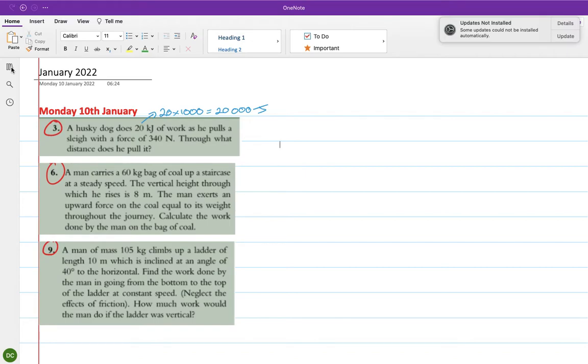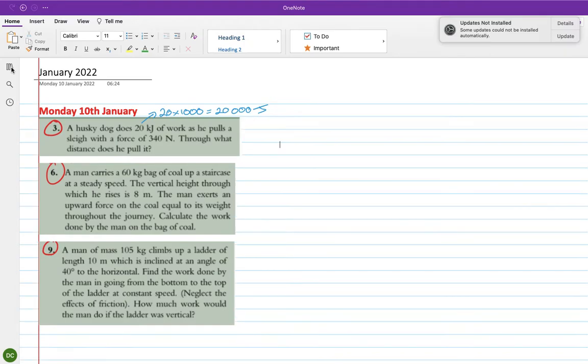Okay, so our formula for question 3 is work equals force by displacement, or in this case distance. They don't specifically ask for a displacement in this one, but you can assume that the husky dog was pulling it in a straight line, because the formula we have for work will only give us the straight line distance. Through what distance does he pull it?